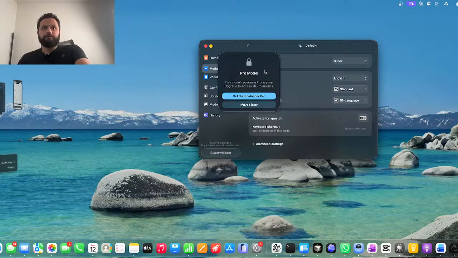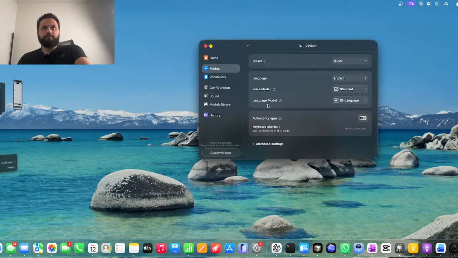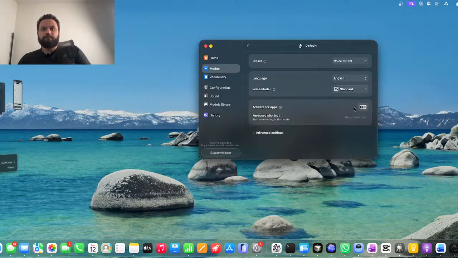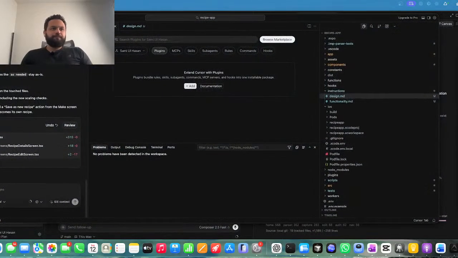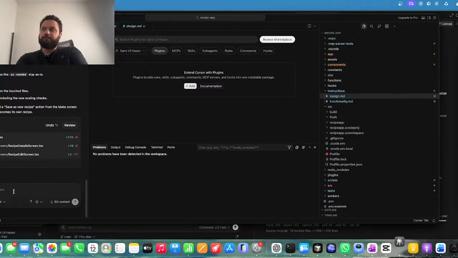Would it work now? But I don't want a pro model. Yeah, we'll just start off with that, and now we'll see if it's too annoying. We can think about upgrading, but for now, I think it's all right.